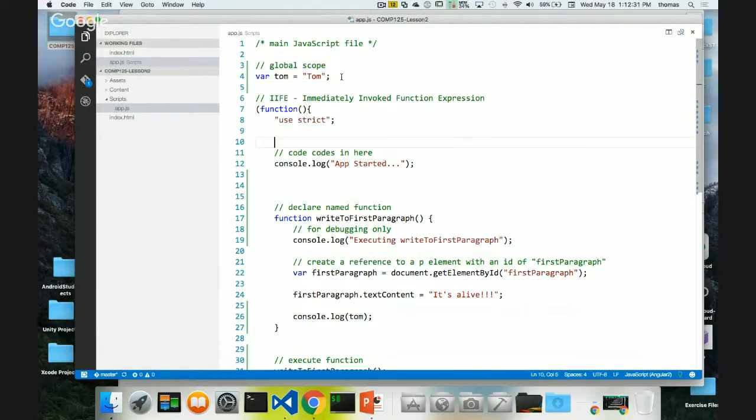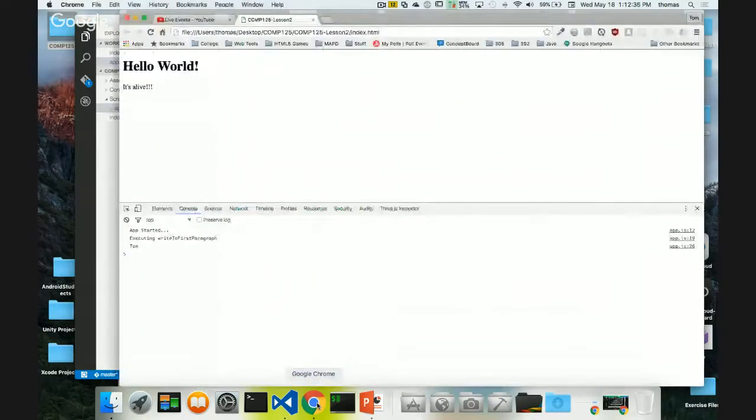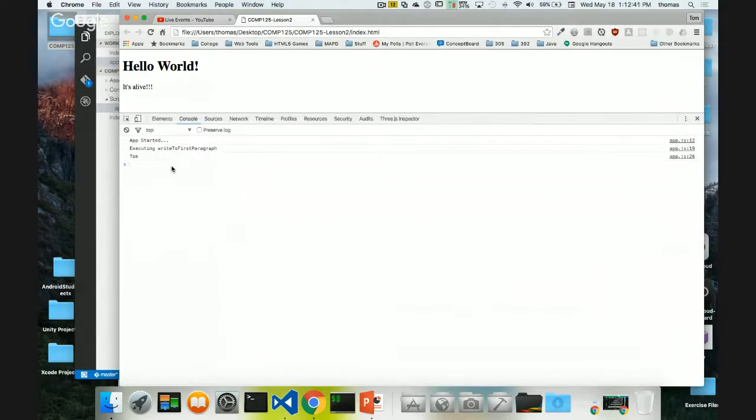Okay, so we don't want to keep Tom in the global scope. Let's erase him eventually. But let's take a look here when I go back. If I say down here into my console, well, poor Tom, he's going to be equal to something else like Mark. I can do that, and you can see that Tom is now equal to Mark, right? I can also do a console.log, I can actually log in the console from the console. I can do console.log Tom and press enter, and you can see I'm going to get Mark. Any kind of command that you can execute in your JavaScript file, I can execute here on the console.